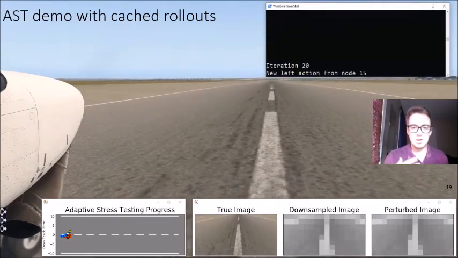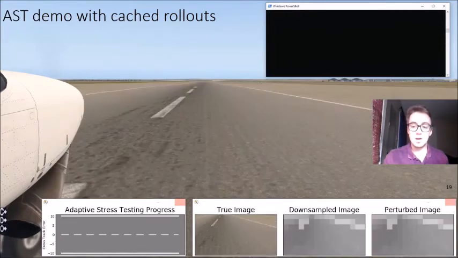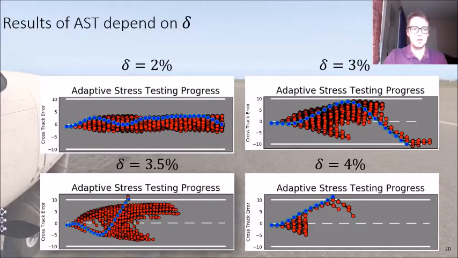But this will continue for some number of iterations, but we'll just skip ahead to see what the final search trees look like. The result of running adaptive stress testing would give us these trees here, where the red nodes show the search tree, all the different states that we've explored, and the blue is the policy, the sequence of the disturbances that leads us to the failure.